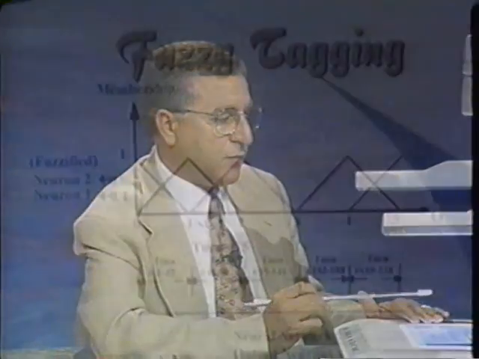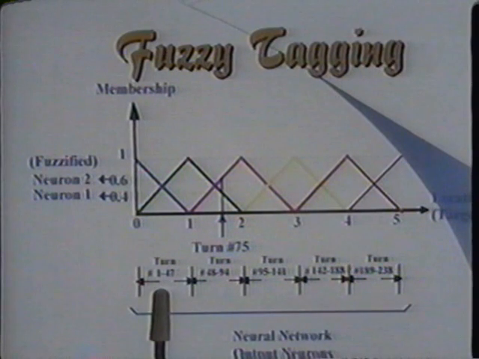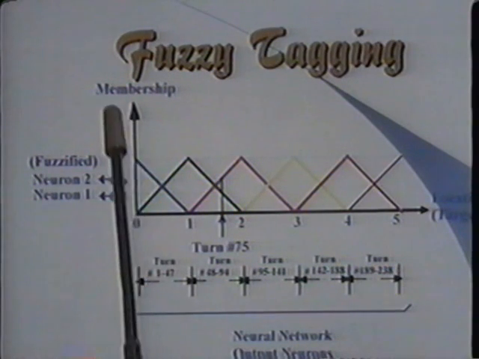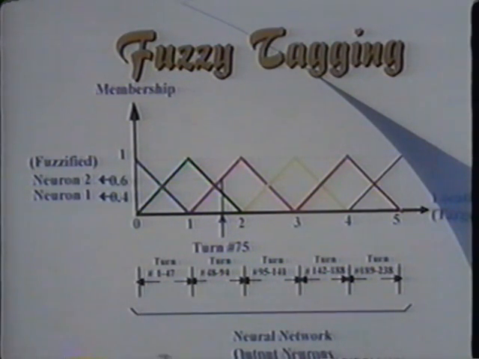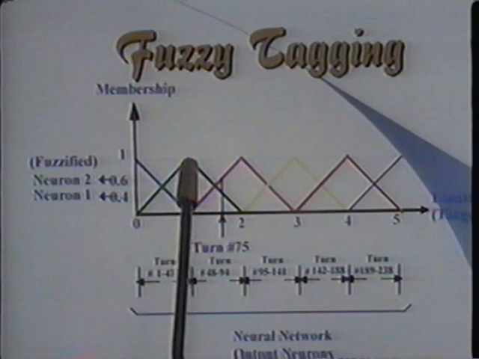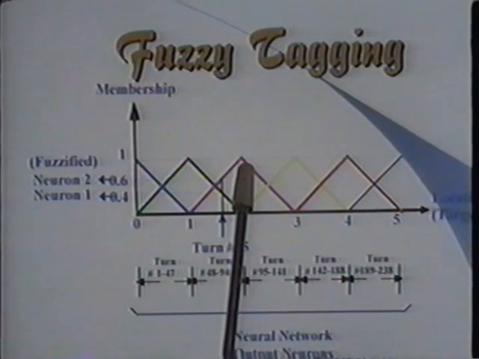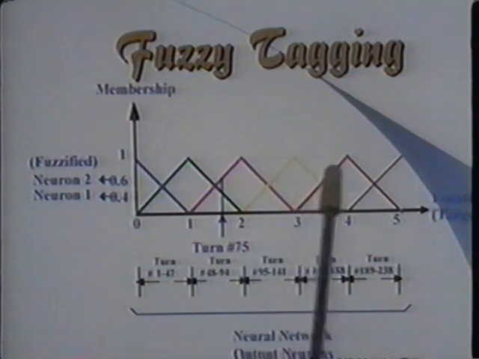But what you can do is design the neural network to have only 5 outputs, and each output might correspond to, say, 47 turns. So the first output will correspond to the first 47 turns, the second output will be for the next, and so on and so forth. Now, what you do is you come up with a membership function. We said we have 5 output neurons. So the result of this one here would be the output of neuron number 1, and the result of this one here would be the output of neuron number 2, number 3, 4, and 5.